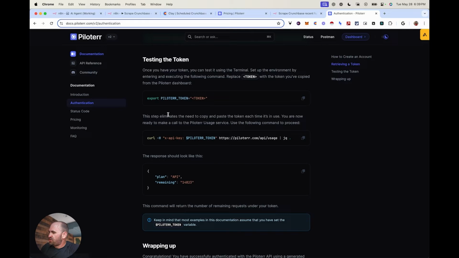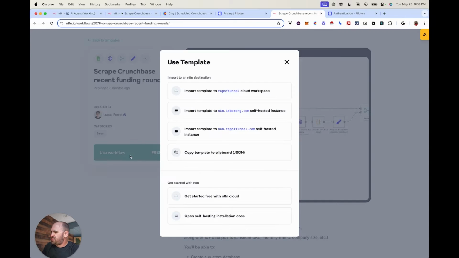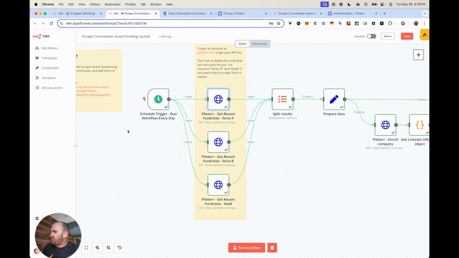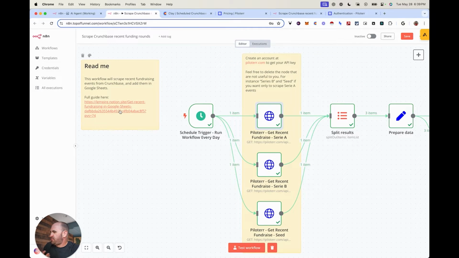You can see here during the authentication, this is the X-API-Key. Anytime you do anything with APIs, you're going to have a key and a value. This is going to be the key, and the value obviously is your token. So what you want to do is hit use workflow, and in this case, obviously, there's no number of scenarios here, which for me, this is my self-hosted instance, and then you're going to want to import that. Essentially follow the instructions.